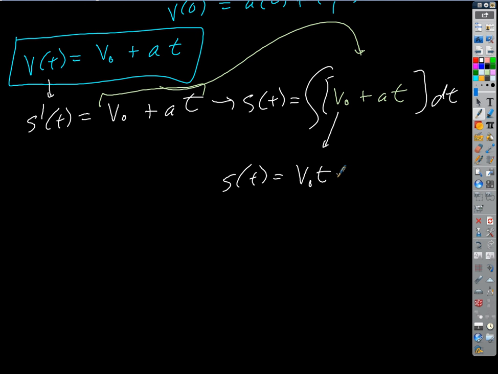The antiderivative of a constant is the constant times t, or x, or whatever our variable of integration is. Okay, how about this one now? Don't say it out loud. What's this one going to be? I've got a as a constant, so that's out front. What's the antiderivative of t to the 1? T squared over 2. So if I combine those, isn't that going to give us a t squared over 2 plus some other constant, we'll call it c2?